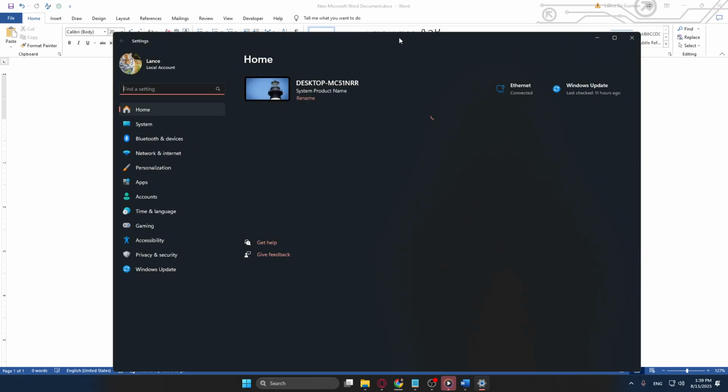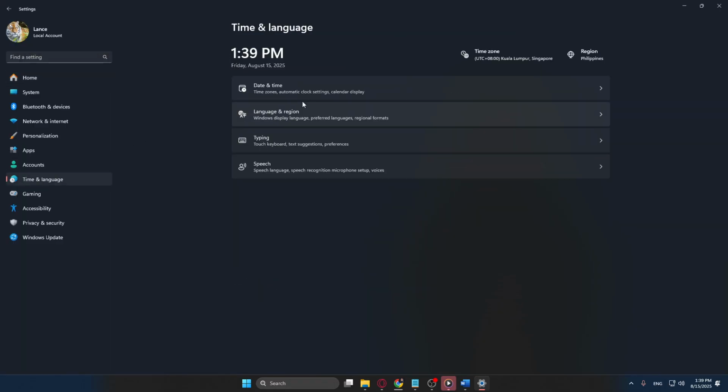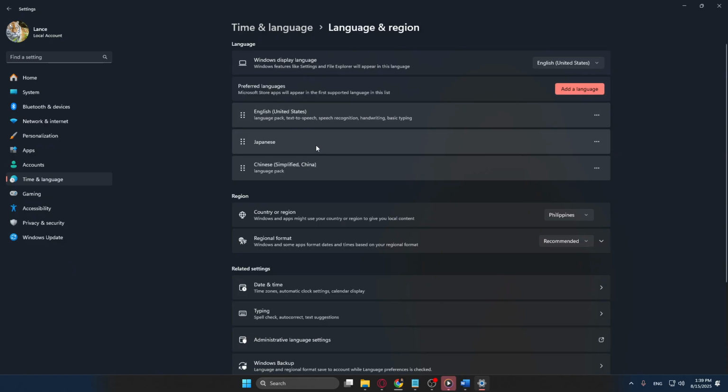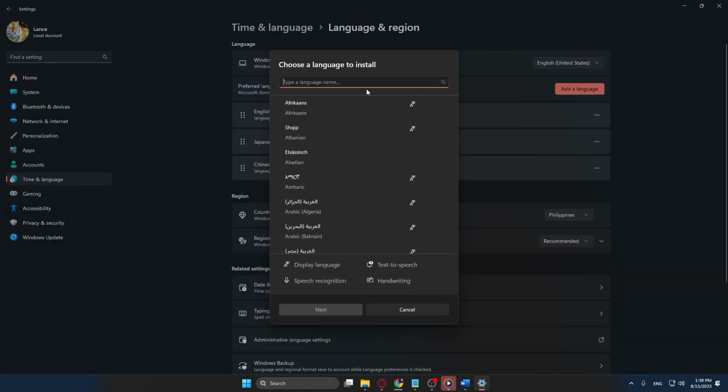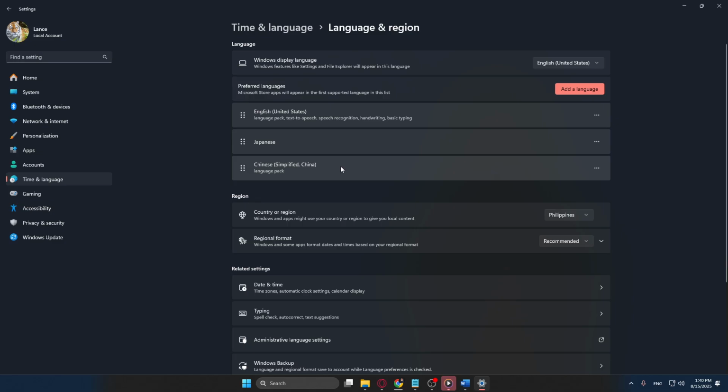Once you're in the Language section, you'll notice an option to add a language. This is your gateway to introducing Chinese into your computer's language arsenal. Go ahead and click on Add a Language. You'll be presented with a list of languages from around the world. Scroll or type in Chinese in the search bar, and when you spot it, simply select it and proceed to click on Install. Now, this installation part might take a moment or so, depending on your internet connection, as your computer needs to download and prepare the language pack.